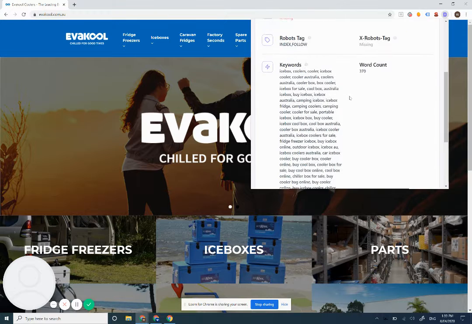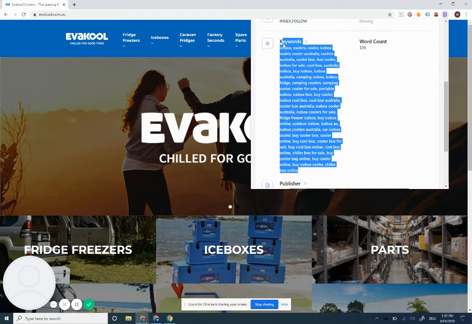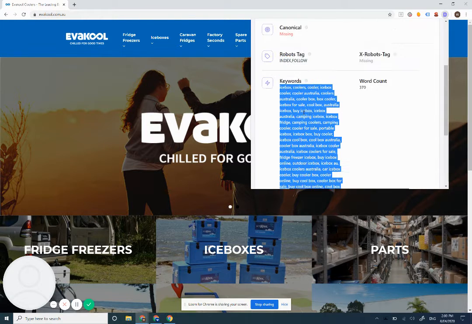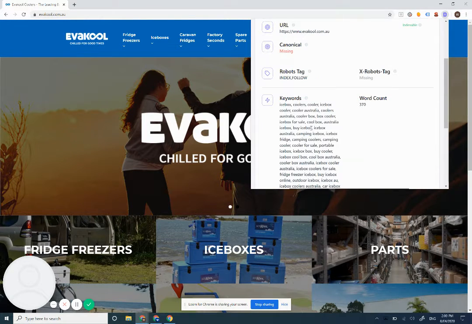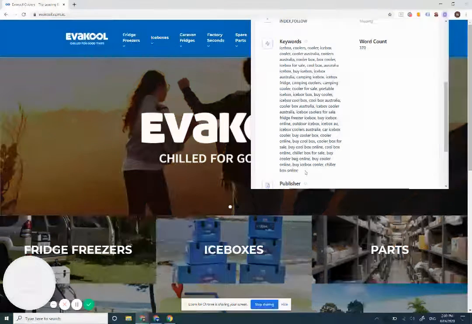What you can see is that the page also consists of meta keywords, and these are some of the keywords that have been put into the system that are indicative to Google of what you want to rank the website for. The problem is that Google discarded using meta keywords since almost about 2010, and that means Google completely ignores what's in the meta keywords column.